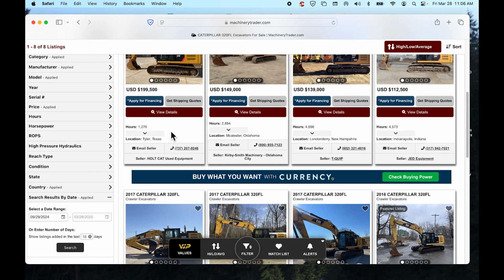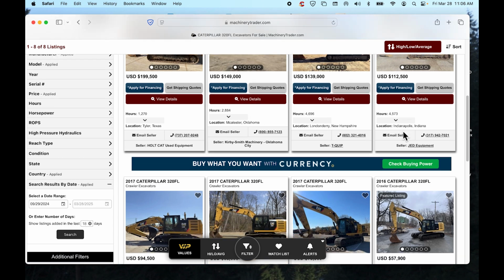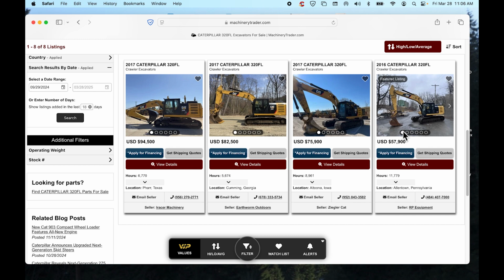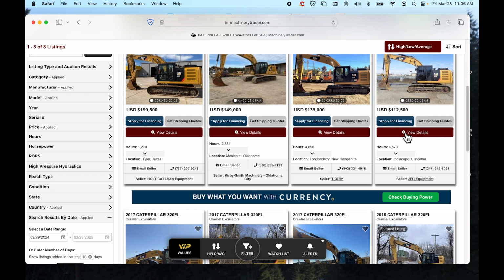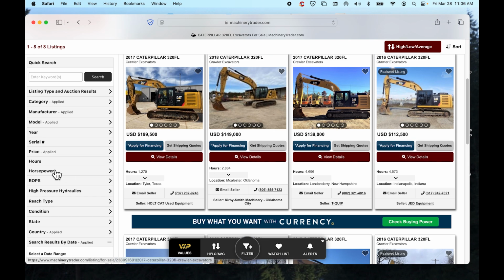And we have some with very, very few hours for a machine that old. In fact, it doesn't make much sense at all for a seven-year-old machine to only have 1,200 hours. Even 2,800 is kind of unreasonable. 4,500 or so is doable. So let's say our subject machine's got 5,500 hours.